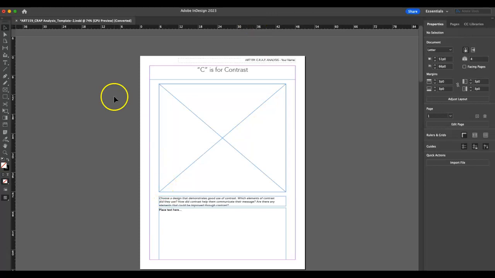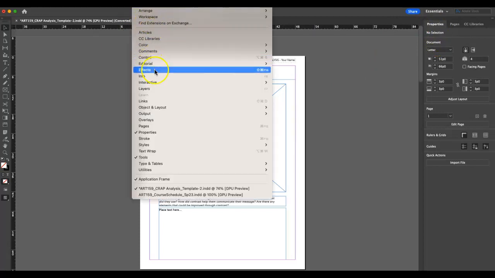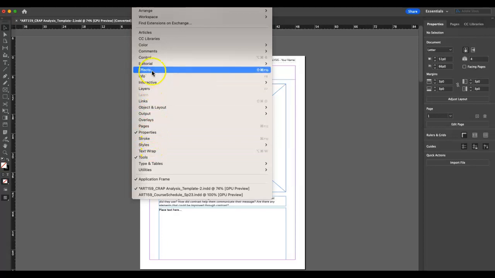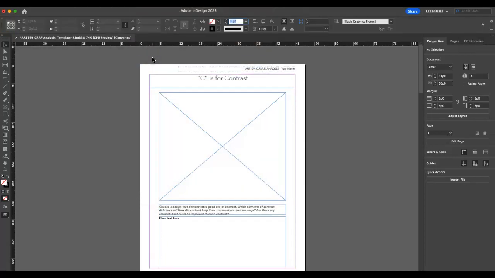Now, you can expand and collapse different panels, and you can also move them around. For example, if I come up to Window, you'll notice that there are additional panels that I can open up here. For example, if I wanted to open up my control panel here, I can bring up this area at the top that gives me more information about where I am on the page, the actual text that's being selected, and where the cursor is on the page that you can see moving around over here on the left, and so on and so forth.